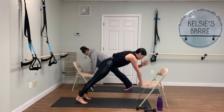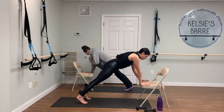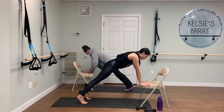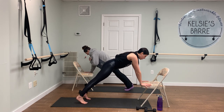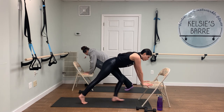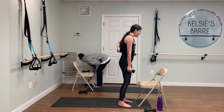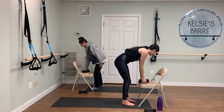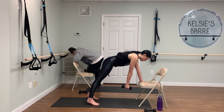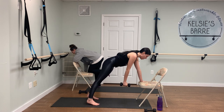Shoulder tap — trying to keep those hips nice and square, and keep your hips down. Plank position on the chair. Two more on each side. Grab that dumbbell. And release. Grab your weight — choose if you want to take the modified or the full variation in that plank position on the chair. Wherever you are, we're going to start with those rows — up and down, right up and right down.